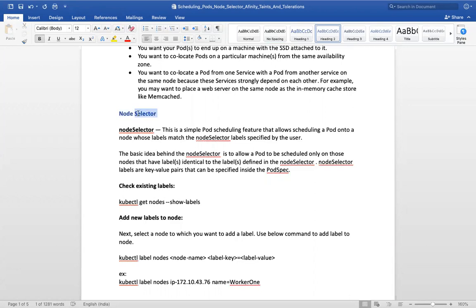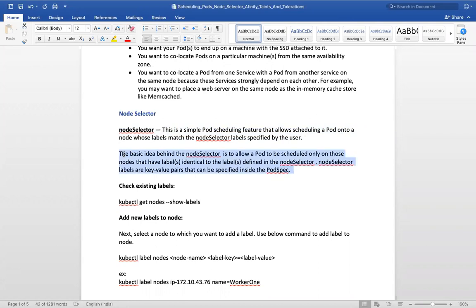It is a simple pod scheduling feature that allows us to schedule a pod on a specific node where the node's label is matching with the selector which you are giving.